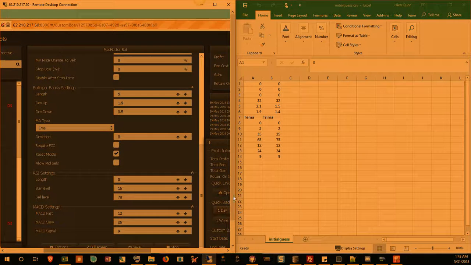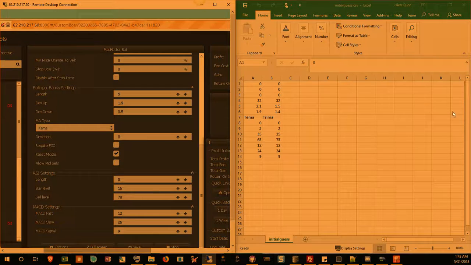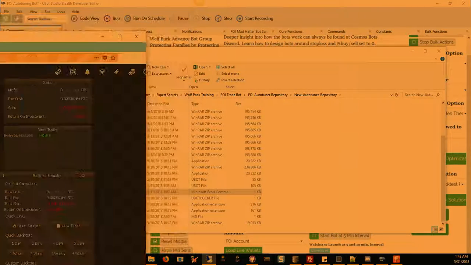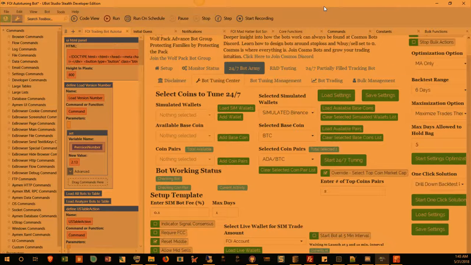So whatever you add here as your initial guess, it'll pull from the spreadsheet. If you want more, just add more along the way, and it'll know how big the table is and pull the data out. Then just hit the save button, close it, and you're good to go. Okay, let me move that back. What else did I do? Drill down, randomization. Okay, so let me go through the drill down initial guess and how that works.